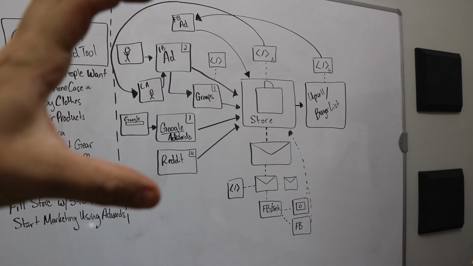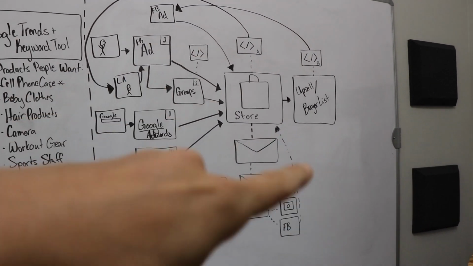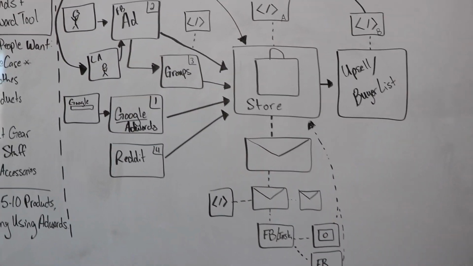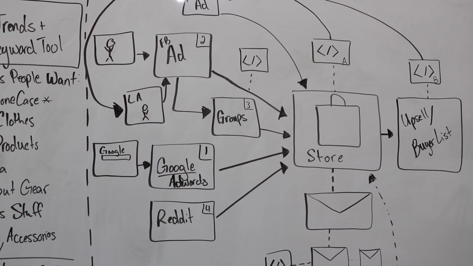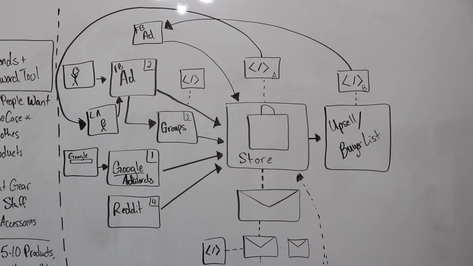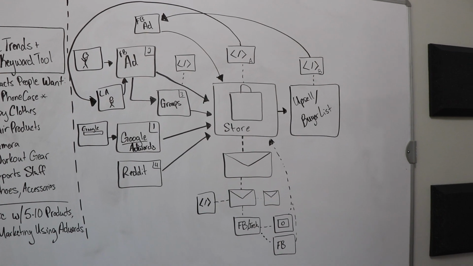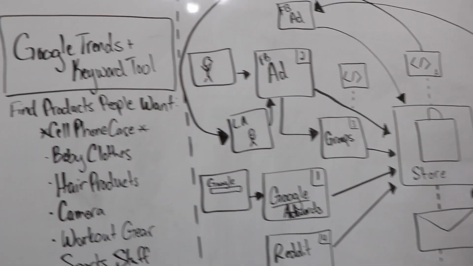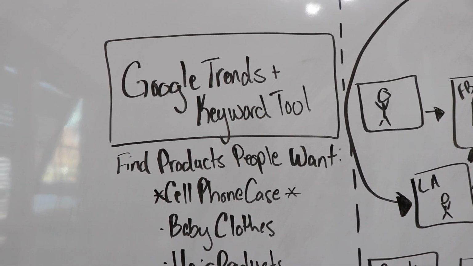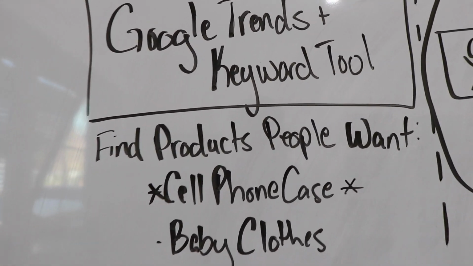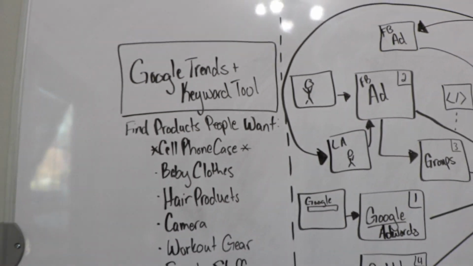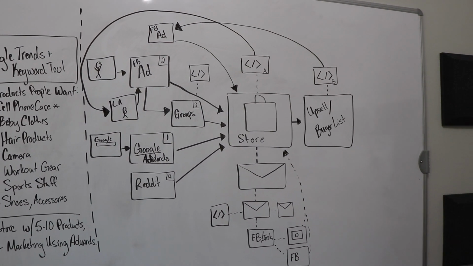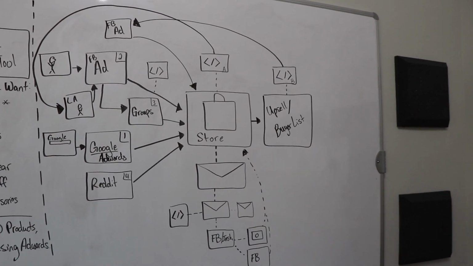There's nothing that's really missing from this little map. You can add steps to this all the way down. You could add more emails. You could add chat messenger bots. You could do a bunch. This is the bare minimum that I would suggest you getting started with that should actually roll you into some good profits. And again, one of the big keys that I think a lot of people miss is find products that people want. Not that you think that they want, but that you've actually done the research and people are searching for, and target those people using Google. So hopefully this helps you guys.